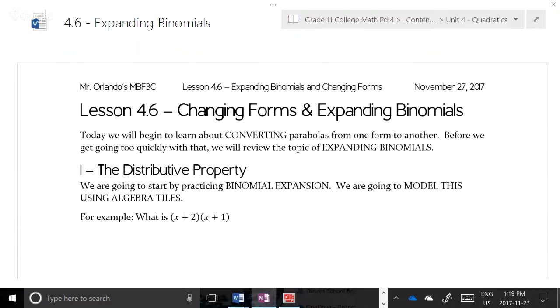So I'm going to teach how we use the tiles to model this. If that works for you, you'll always have them. You'll have them on the test, you'll have them on the exam, they're there. And if it helps you, it can help you tremendously. So it's always there for you. If, like me, you find them more challenging than useful, that's fine. Once we're done with them today, you never have to use them again. I'm never going to insist on your using them, but you may find them useful. Does that make sense? Okay.